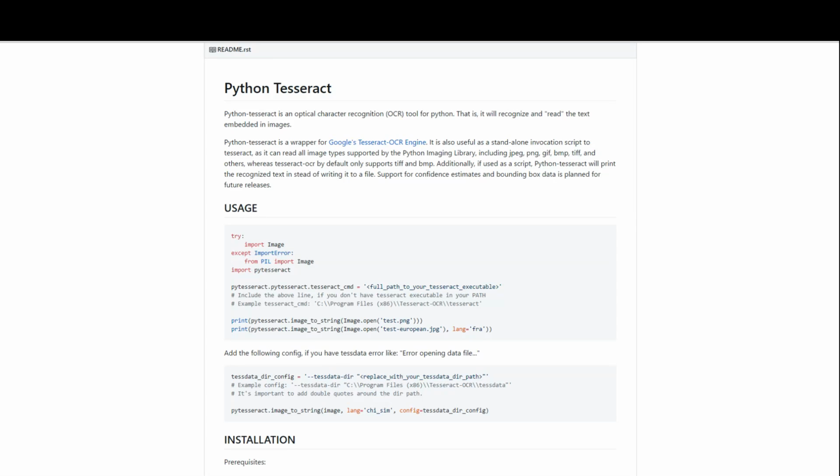So recently I've learned how to use Tesseract using the pytesseract module to wrap it into Python, and it took me a lot of effort. There was not a lot of information online about it, so I'm going to make a video sharing what I learned and hopefully teach some people how to use it. It's really useful for making your own programs and stuff. That's what I've been using it for, to read inputs from an image.